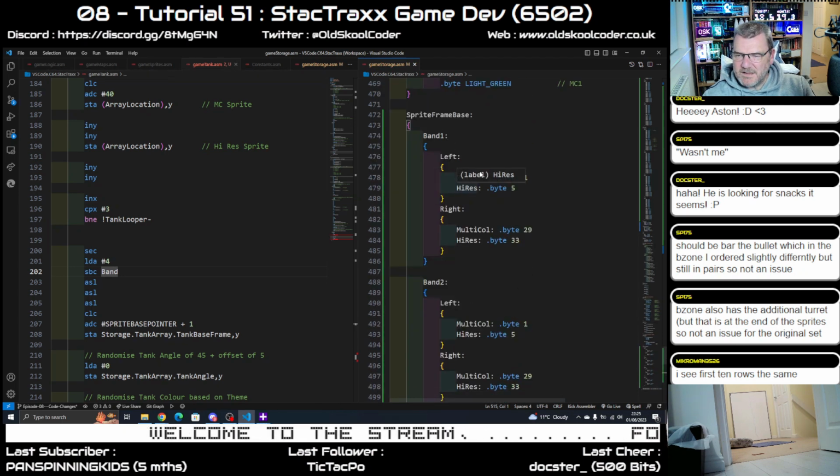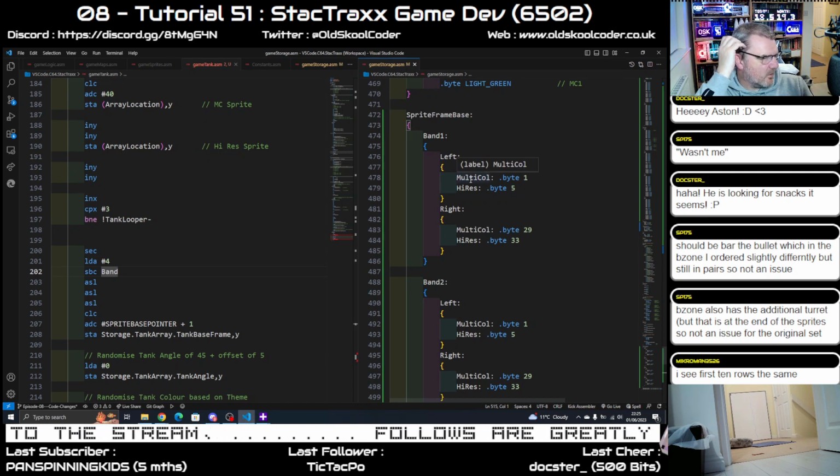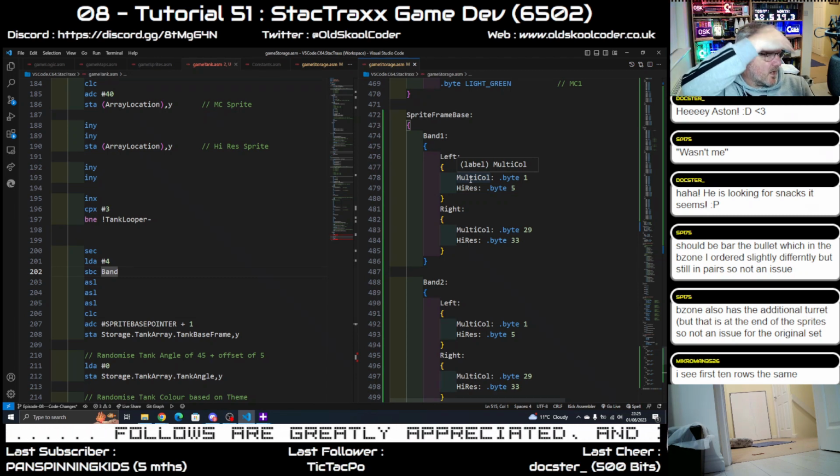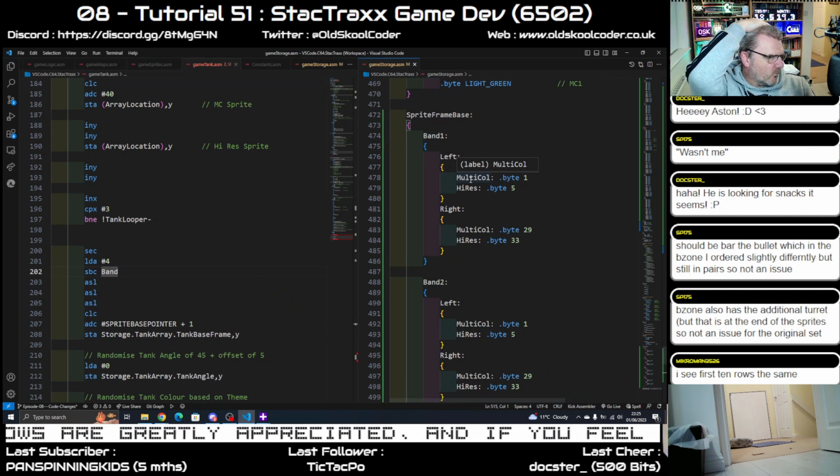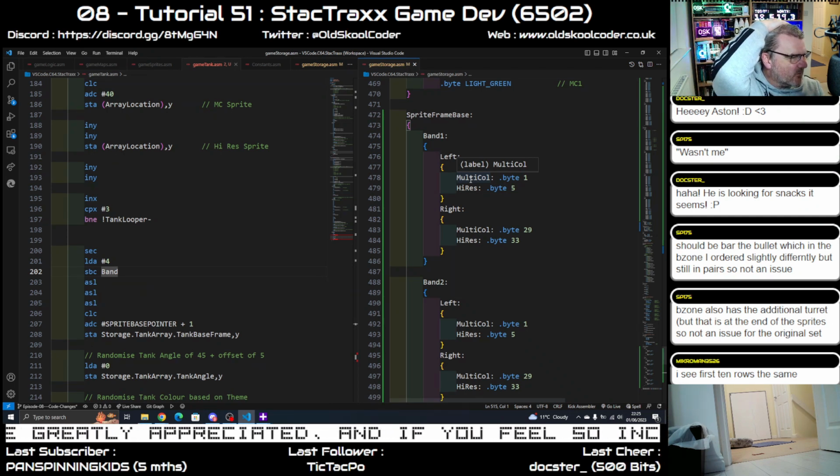Right, so each band has 4. Now, what else am I missing? Oh, the turning. So we've got left and right, and then we've got left turn and right turn.